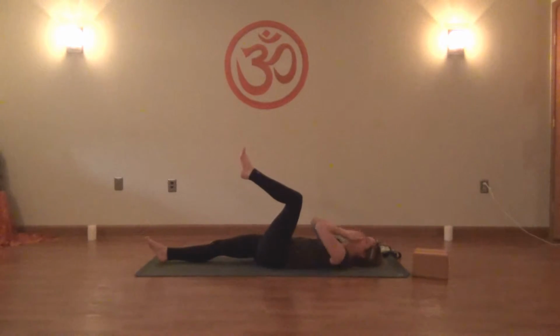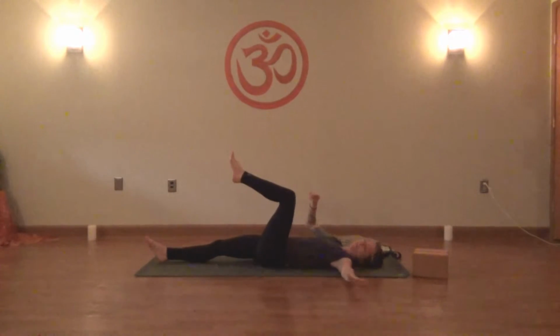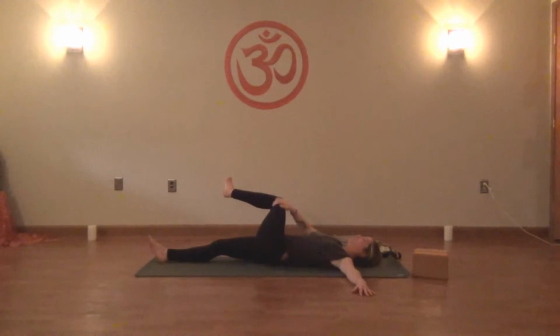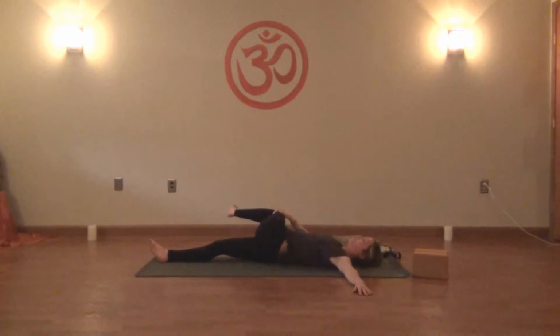All right, so we'll bring the right hand to the outside of the left leg, the left arm down, palm faces down, big inhale. And then exhale, we twist over to the right, trying to keep that left shoulder down. So if it does roll up a little bit, see if you can encourage it back down.